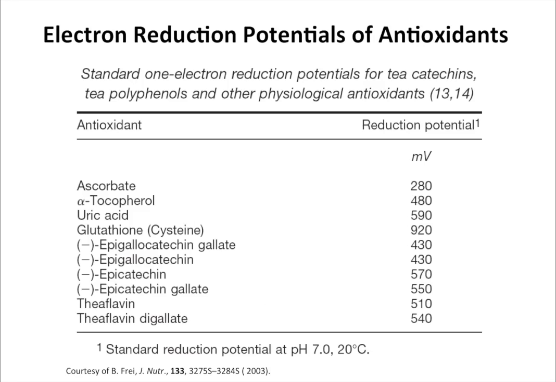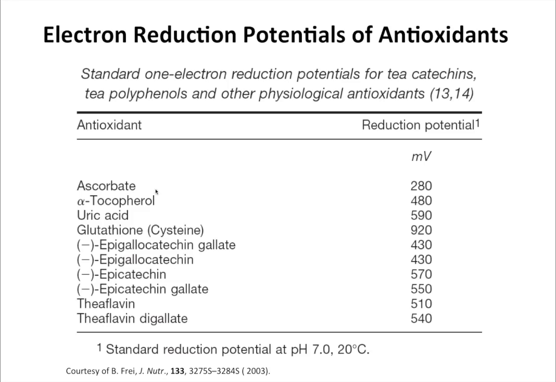So there are general ways to look at antioxidants and understand what type of efficacy they're going to have, just from an in vitro perspective. When you start to talk about in vivo, the situation becomes much more complex because then you're looking at the migration of oxidants or reactive oxygen species and also of the antioxidant. Where does it migrate to? Where is it delivered to? But if you just look at the standard reduction potential, you can get an idea of how efficacious an antioxidant is itself in some type of solution.